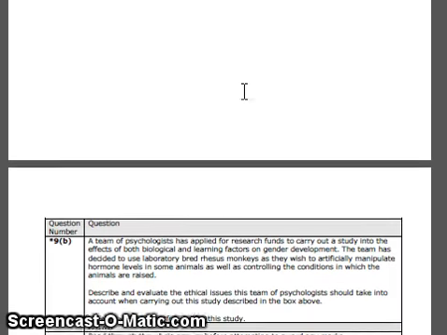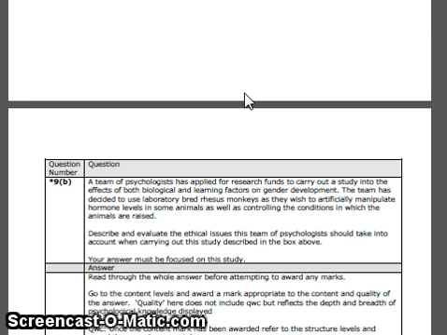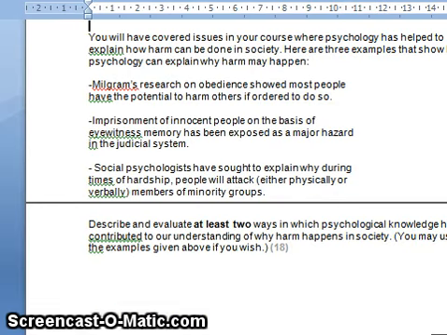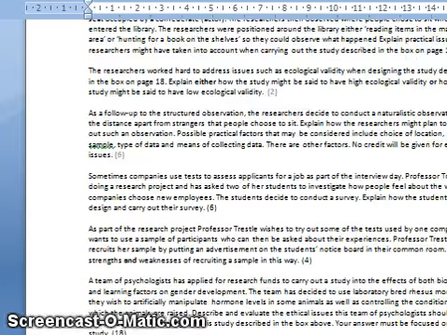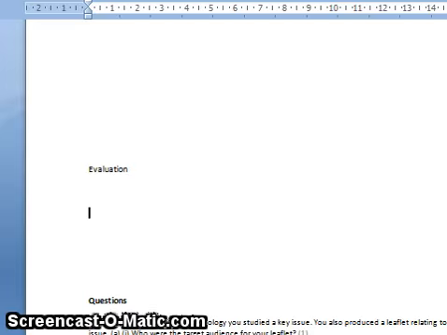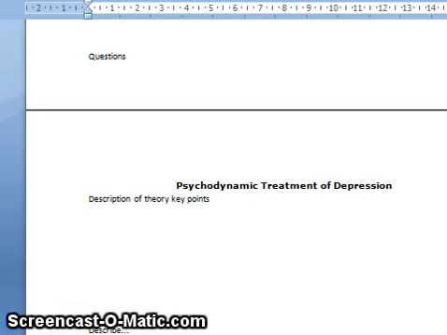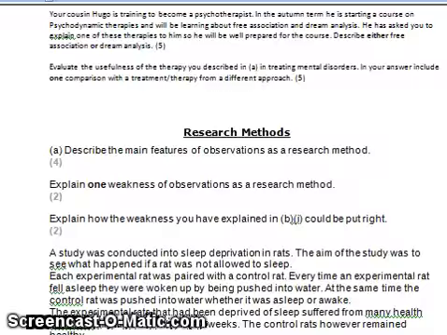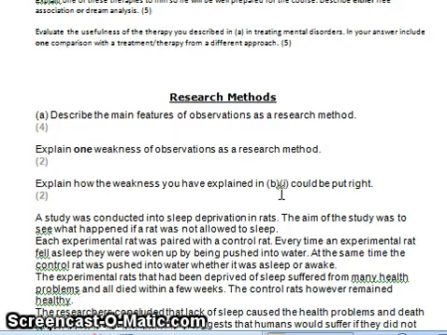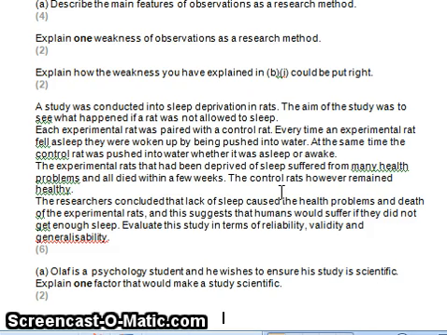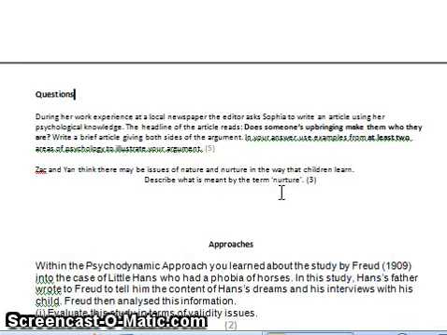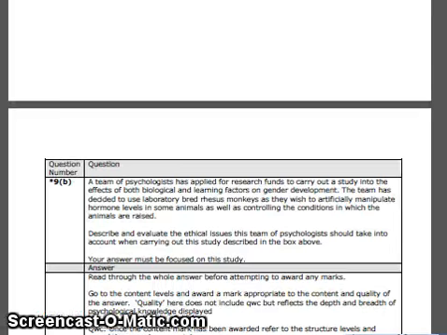As you can see, this is the one, by the way, on a team of psychologists wanting to carry out research. This is the one about monkeys. It's somewhere in the big question booklet. I have no idea where it went actually. I think it's under research methods. Hold on, I'll quickly scroll up to research methods. And here was something I'd meant to cover. I apologise. So there's various questions about research methods. These are the sort of things you'll get. Again, I know you've got this booklet. I have no idea where that question about monkeys has gone. I think I've missed it out of this massive booklet that I thought had everything. But I've given it to you, and I'll make sure I do show you it in class on Friday, so you should know it off by heart by now.